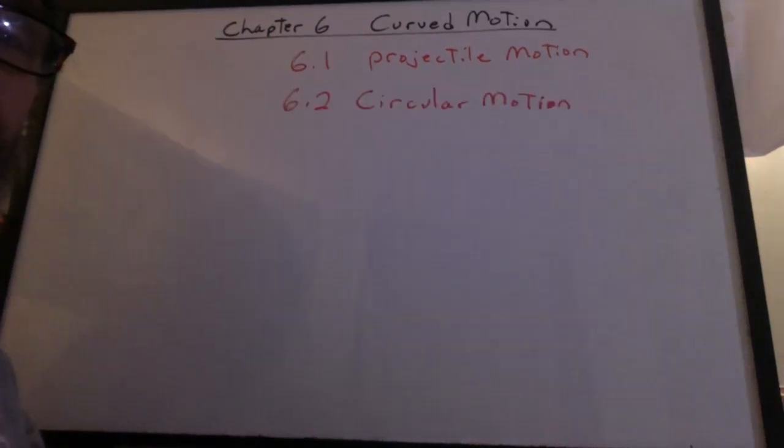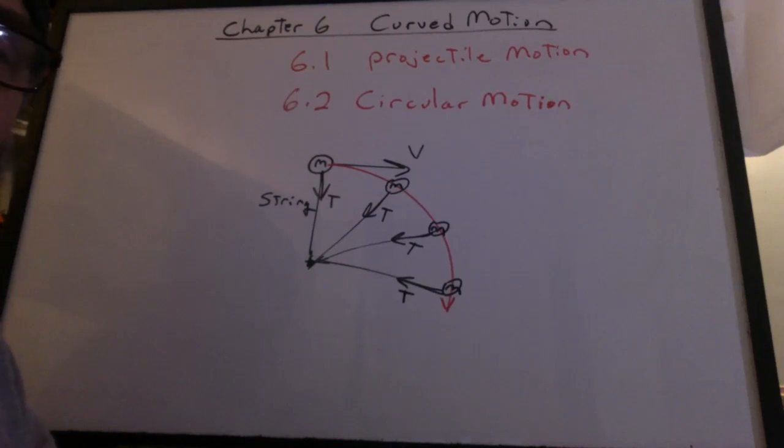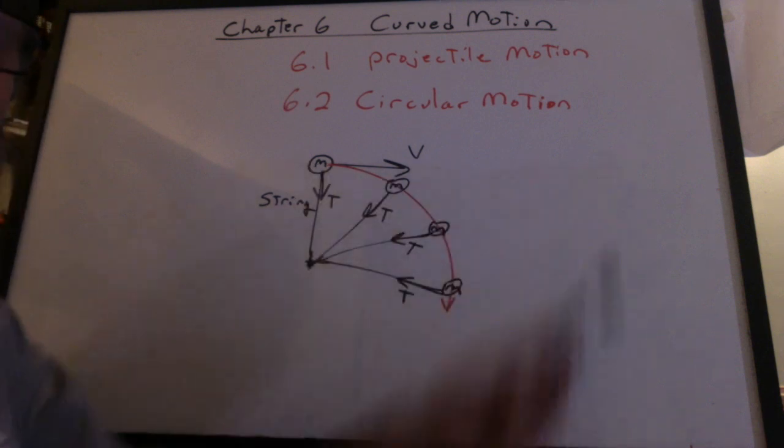And that's our next section, circular motion. So here we have a ball moving in a straight line. What could I attach to the ball so I could keep it in a circle? How about some string? The tension in the string would cause the ball to stay in a circle. If there was no tension and the string was cut, that ball would just move along in a straight line.